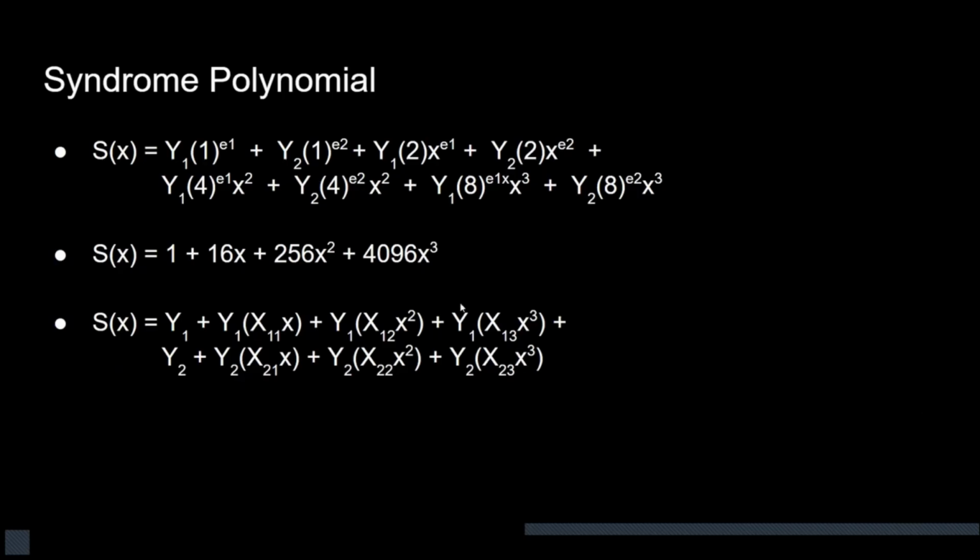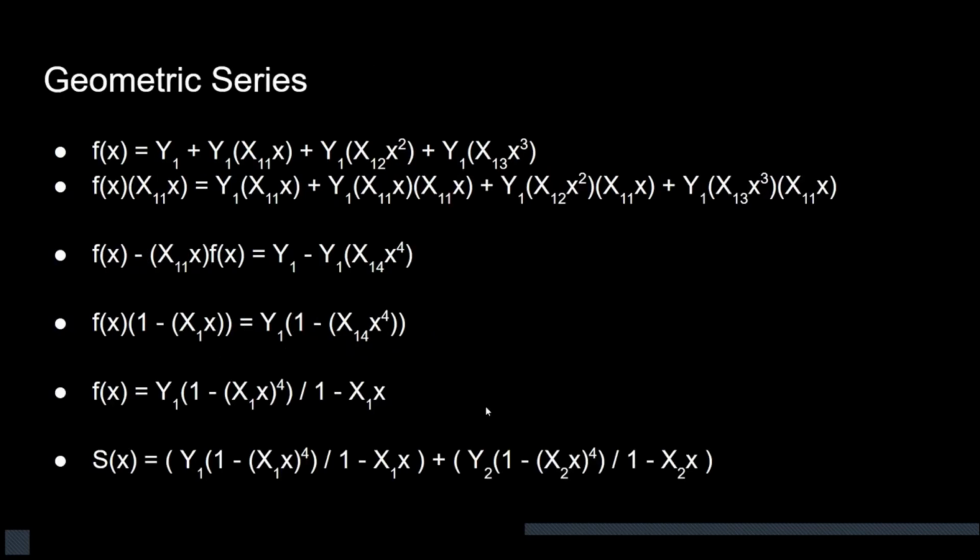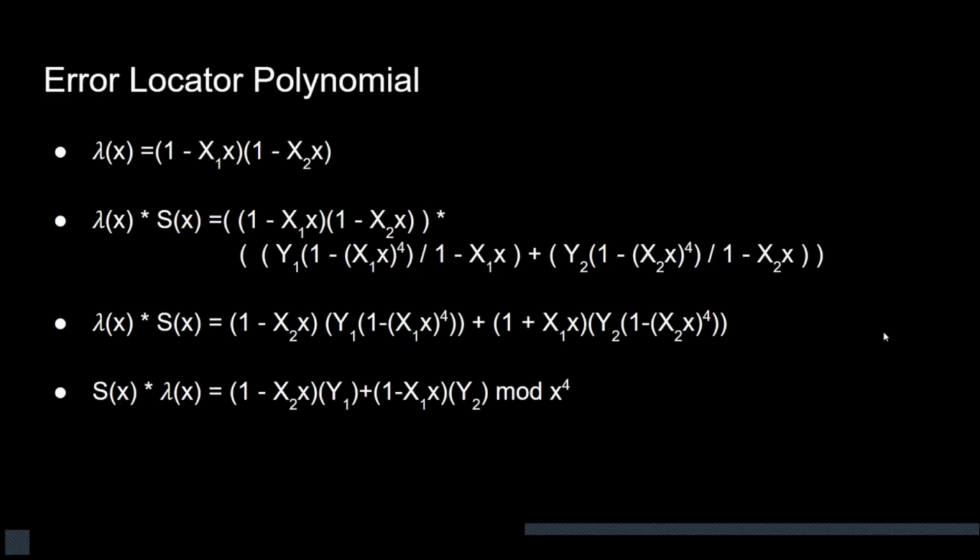And here we can organize it and sort the terms by error. Once we have the terms sorted by error, we can treat them as a geometric series and eliminate a lot of these terms. So we multiply by like terms on either side, and we eliminate a lot of the waste here until we get a nice and clean syndrome polynomial with like terms sorted by error number.